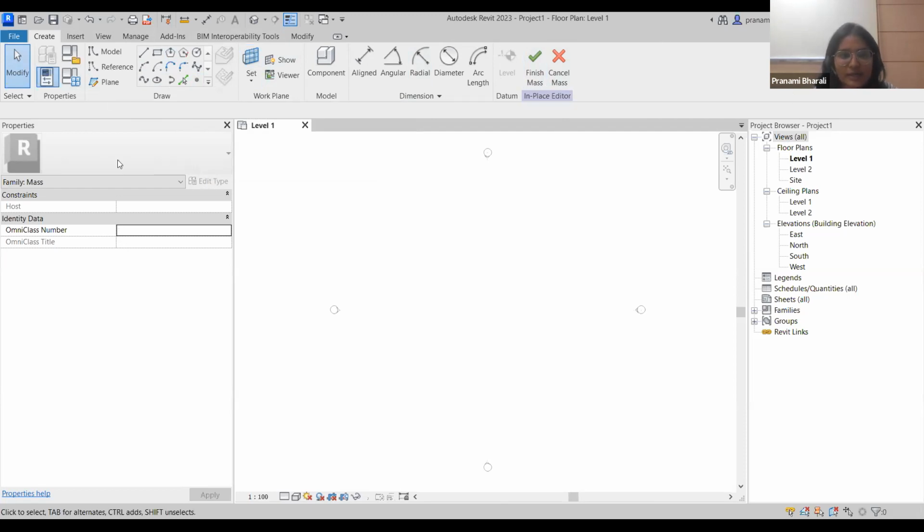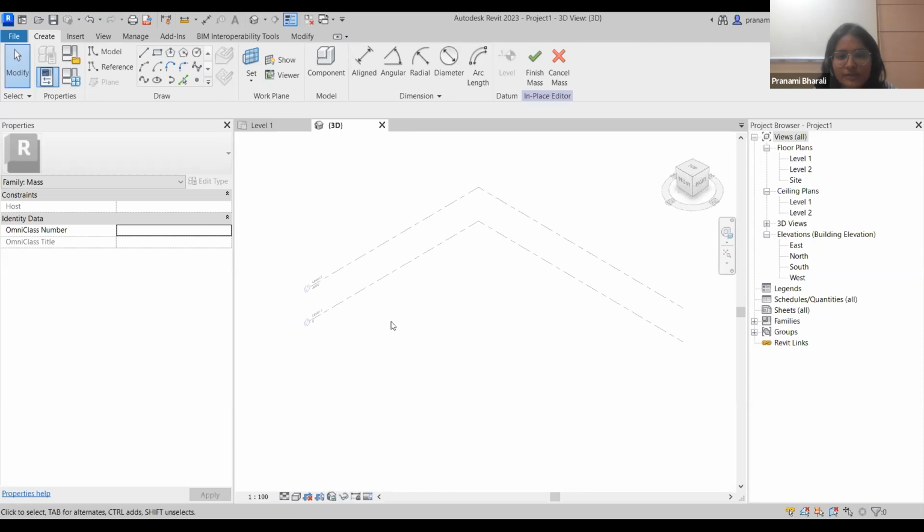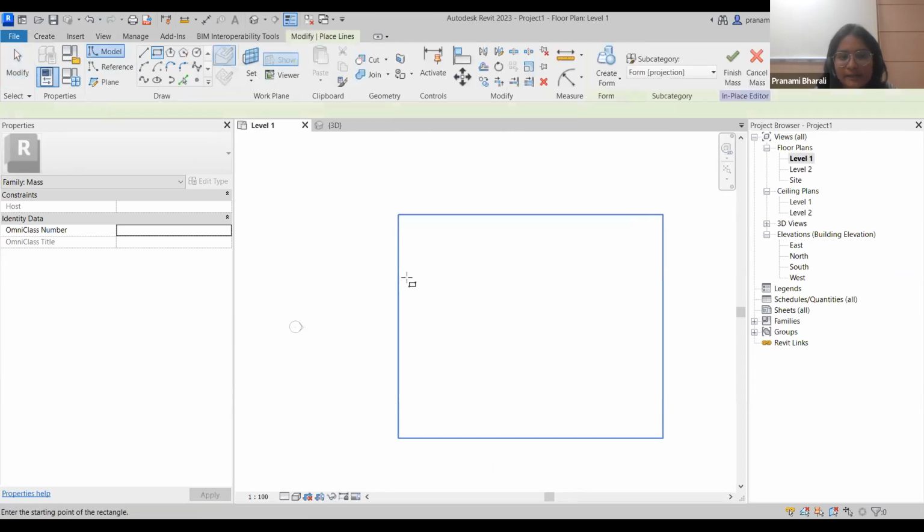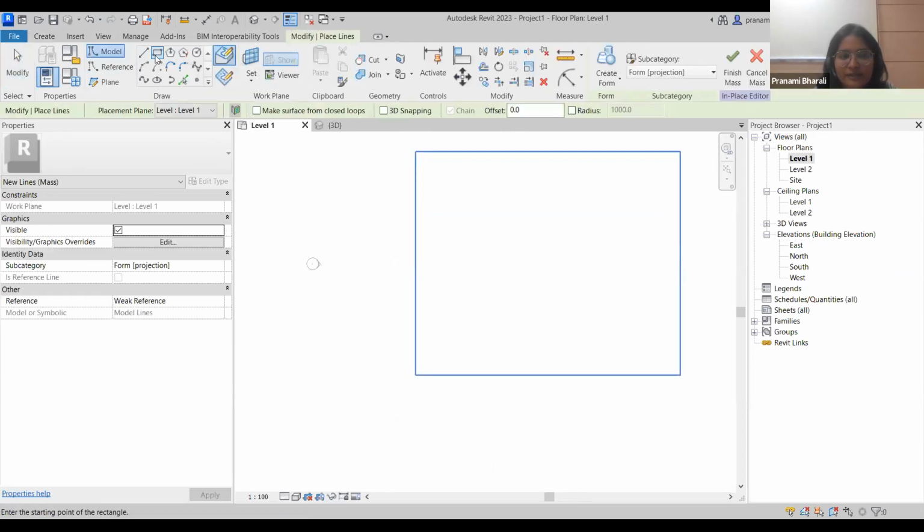Now what I will do is go for the making of a form. It is user to user, but I like to work in the 3D. It is up to you where you want to work. Maybe someone is comfortable at level 1 or any kind of floor plan also. So let me just show you. Maybe I'll go for the rectangle here, and I'll try to create. After creating the rectangle, you can see two options have popped out. One is the face and the other the work plane. I'll go for the work plane here, and I want to create it at level 1, suppose, and I'll try to create a form in here.